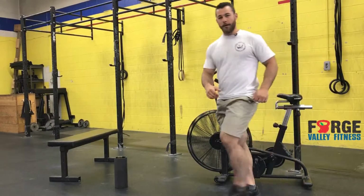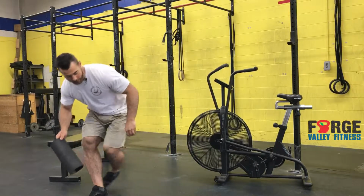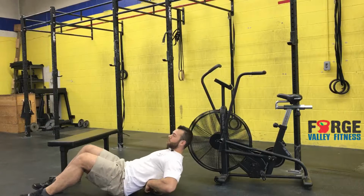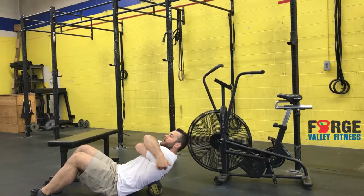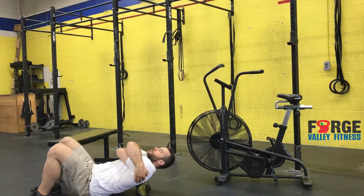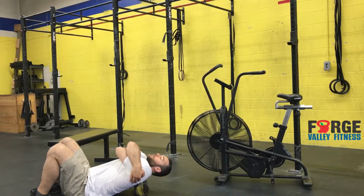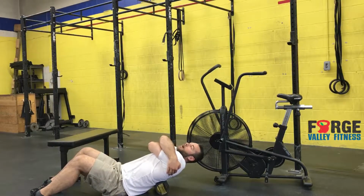So number one, buy a foam roller, your best friend ever. You're going to lay it on your back, start in the middle of your back, right at the base of your rib cage. Give a great big hug, holding your shoulders tight. Roll up to your shoulders. I sit here, take a big breath in, breathe out, and roll. I don't know if you can hear it, got a few cracks in there.